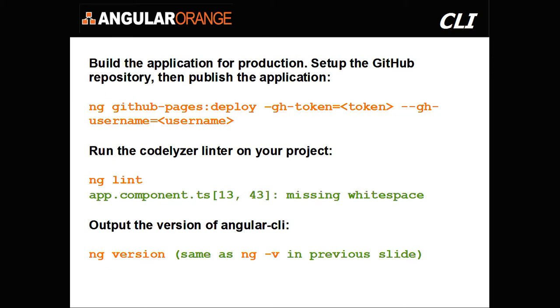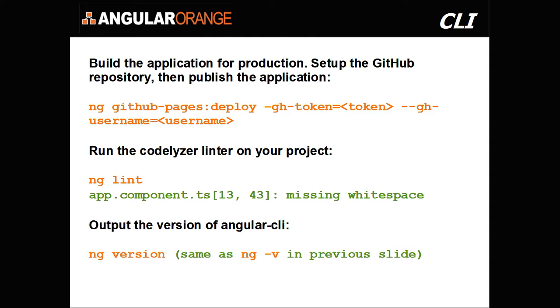Okay, and then you can build an application for production. If you set up a GitHub repository and publish the application, you could actually do this. I don't particularly use GitHub pages to deploy web apps. I'm actually using Amazon S3. If you don't have experience using it, go to Amazon, get an account, get S3, purchase a domain name, generate a web app, and then you have buckets. You could just create folders, and it's beautiful.